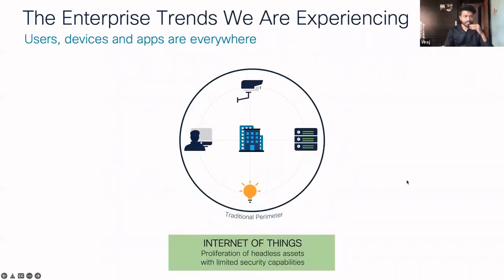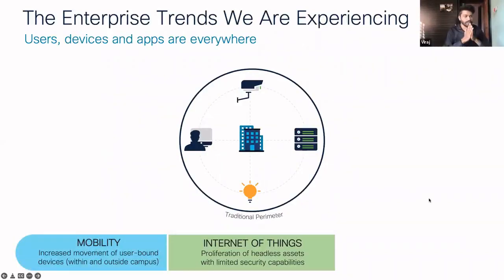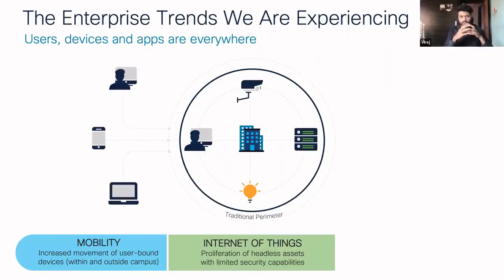But then it doesn't stop there, right? Even the users are not within the perimeter now, especially with the work from home situation that we are all currently in. The users who are working from home are still interacting with the perimeter, but they are doing it from home, right? They are either connecting through VPN or accessing the office servers.